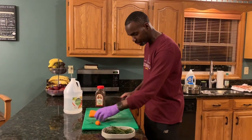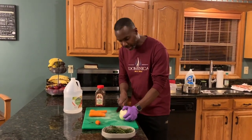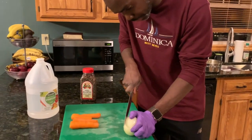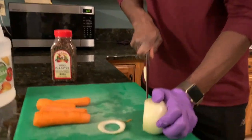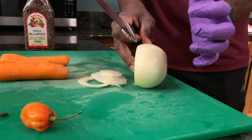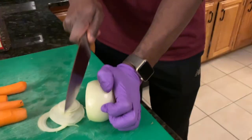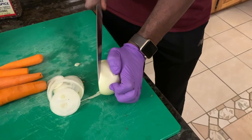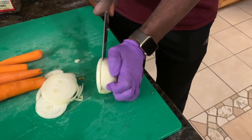Okay? So for the onions, we cut the onions in rings. You want to make sure your knife is sharp. You want to go from the tip all the way down. Okay, you hold your onion firm, just like that. Put your hands like this. Let your hands sit here and hold it. Make sure you hold it tight so it doesn't slip. Okay, when your knife is sharp, it cuts good.